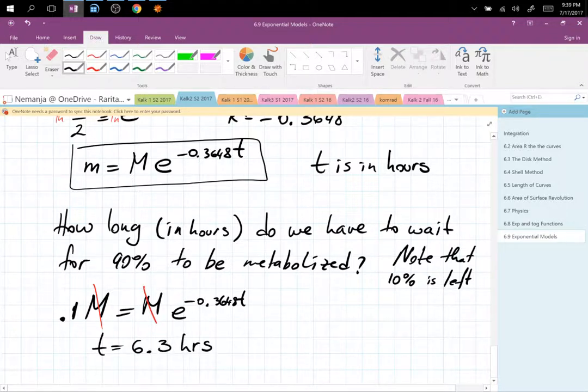You know how they say that you should take the next dose 4 to 6 hours later, right? So if you're taking it 6 hours later, you still have 10% in your body. If you take it after 4 hours, this basic calculation shows that you have 75% gone and 25% left. The one that I did on the board.